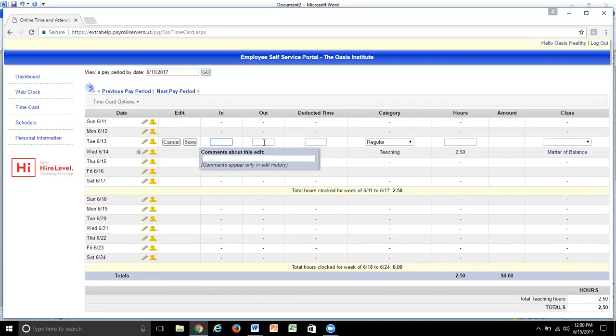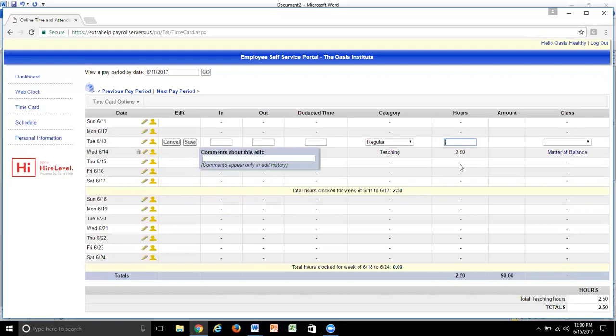I would enter in the out. If you don't want to enter, I started at 8:07 and I ended at 8:47 or whatever, you can just enter the hours. So you did half an hour here, or an hour, 2 hours, whatever it may be. Or if you just want to say 10 to 11, or if you just want to say 1 hour. Again, totally up to you. You don't have to use both fields. Just use one of them and it'll automatically populate the hours here.